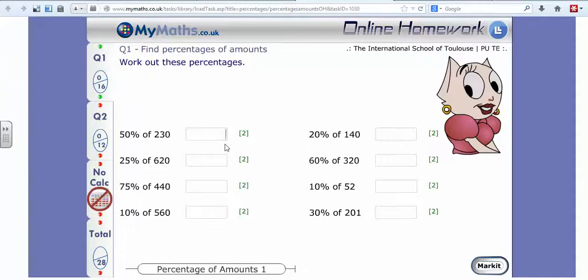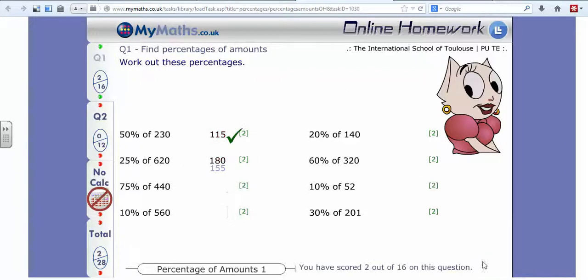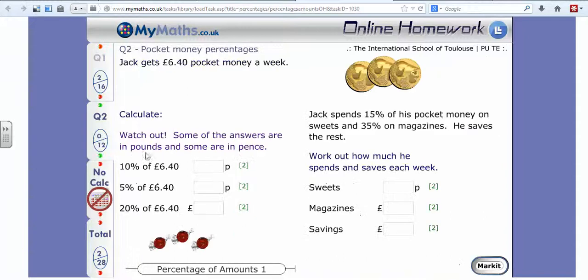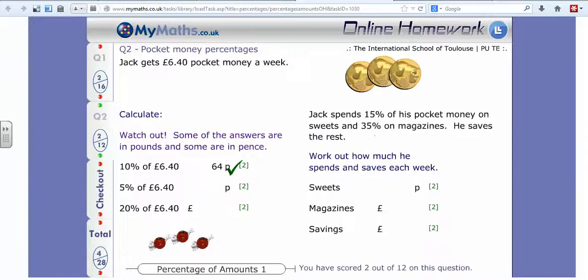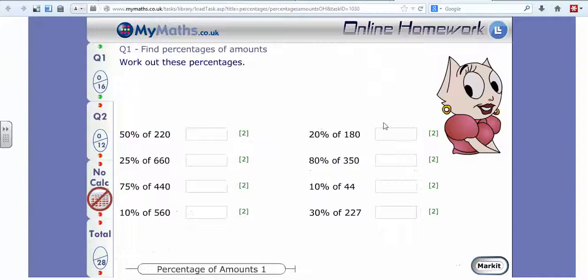So I'm just going to enter a couple of quick answers. Some might be right, some may be wrong. And then going to mark it. So I've got one right and one wrong and it shows me the correct answer underneath. To move a bit faster I'm only going to do one question here. And then it saves my scores when I've finished. At the end I click mark it and it will save my score. So it says I can go and see what's happening in my checkout now. If at any time I wanted to go back to the lesson I could click on here or I could have just left the lesson open in another tab there.